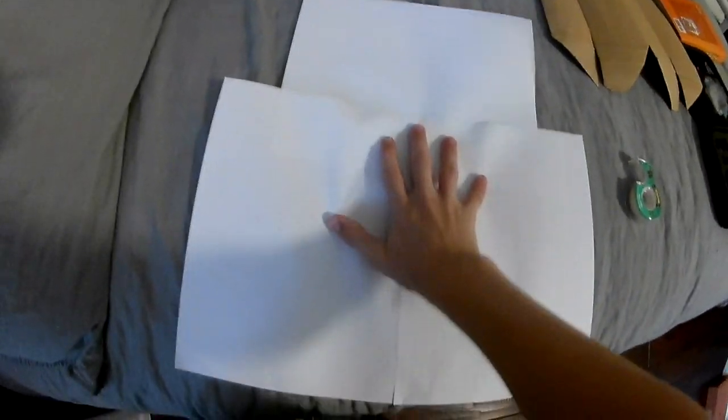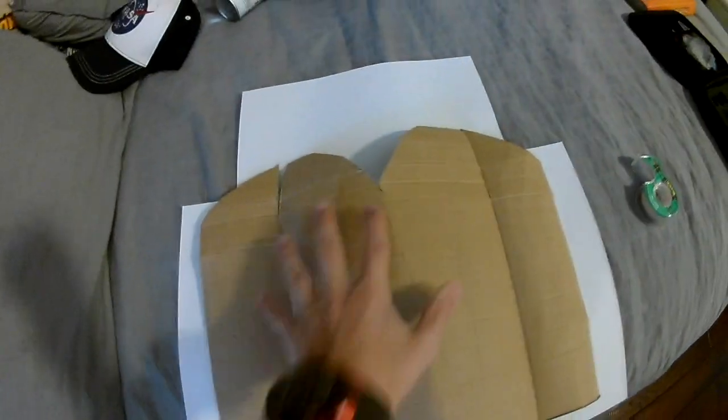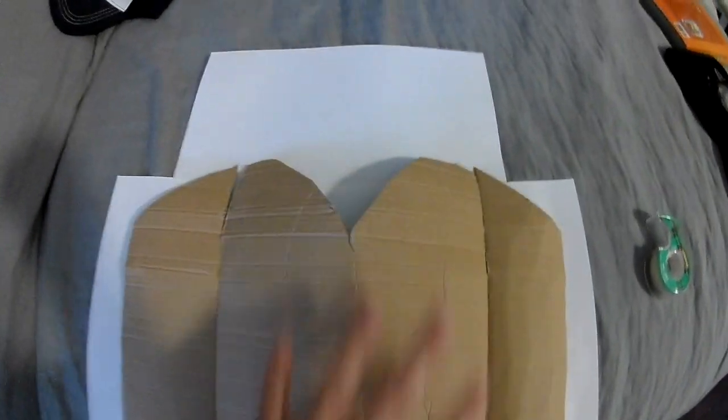Alright guys, so I have taped three of these papers together, and what I used to make this was for my little laser deal. Looking back, this was just a cardboard that I kind of put under that and cut. So I taped three pieces of paper together to make the template. I'm just gonna trace it out, kind of like I did on the Spider-Man web shooter.